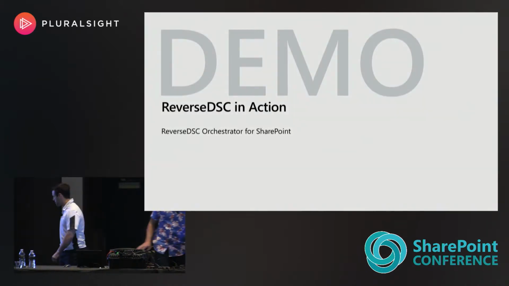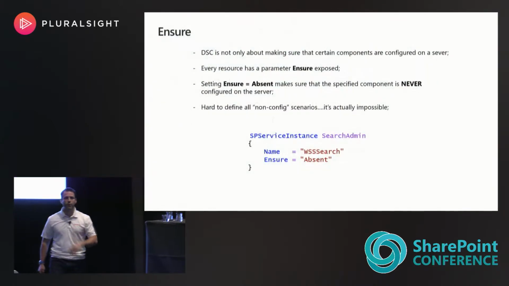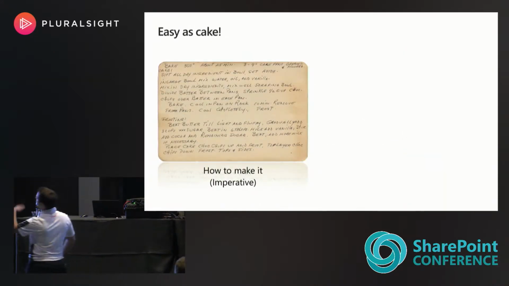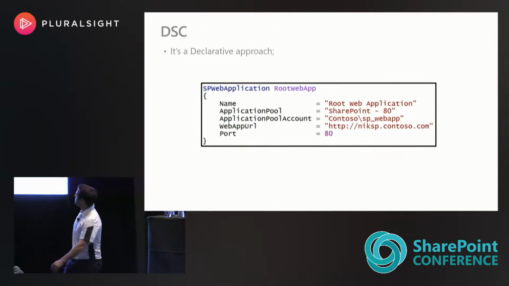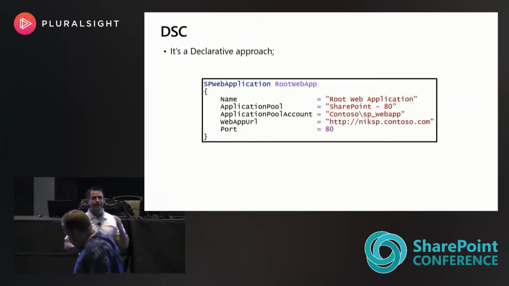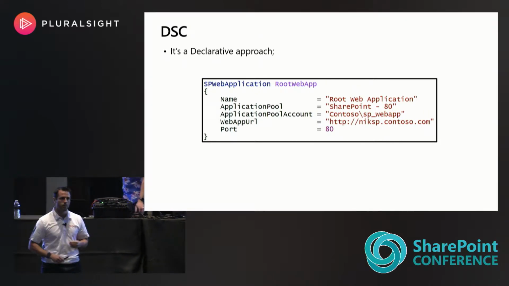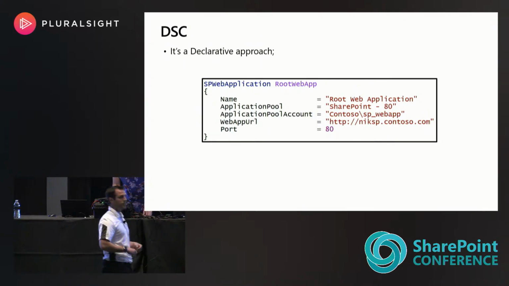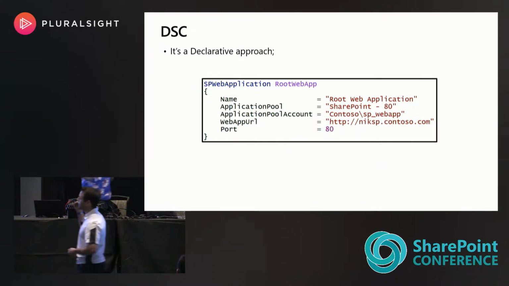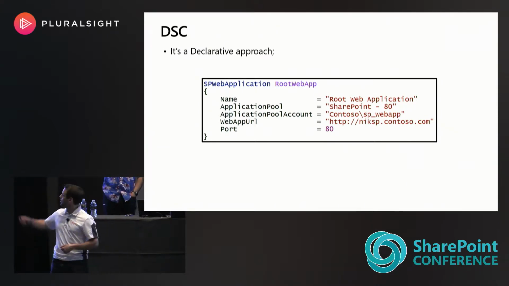So PowerShell desired state configuration. It's something that's been around since around 2014, I'd say. It was released with PowerShell 4. Yes, so PowerShell desired state configuration was released back in 2014 with PowerShell 4. Therefore, it's not supported for SharePoint 2010. SharePoint 2010 runs on PowerShell 2.0, so .NET CLR 3.5. So we don't support it for 2010. However, it works for 2013, 2016, 2019, and now Office 365 DSC.